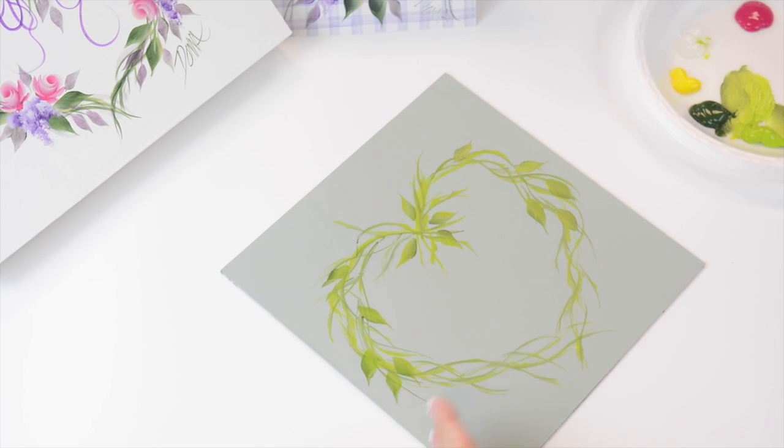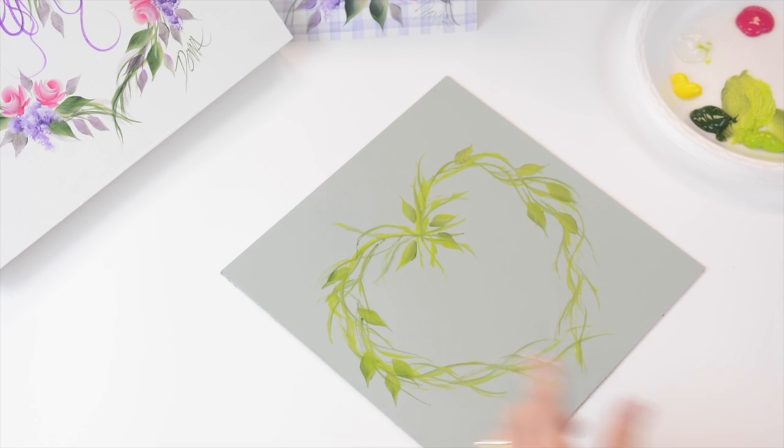The one-stroke leaf, you start, you push, turn, lift. This is an easier leaf even, so you're gonna like that. All right.